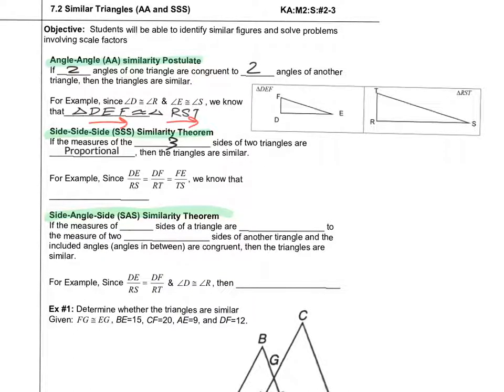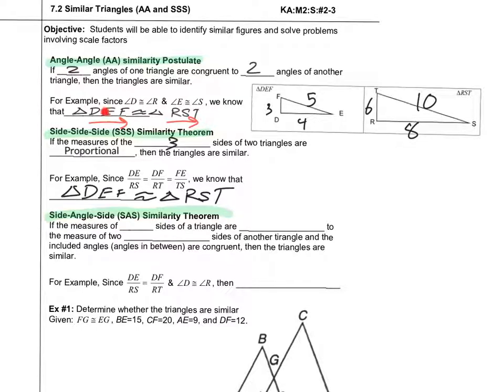I'm going to just throw out some numbers here that might work. Let's go with 3, 4, 5, and let's go with 6, 8, and 10. Well, you can see that 6 is just 2 times 3, 8 is just 2 times 4, and 10 is just 2 times 5. So all I did is double all the sides on this one, and we got a similar triangle. So all the sides are proportional. Well, if you know that all the sides are proportional, then that is enough to say that the triangles are similar. And so you could say, again, triangle DEF is similar to triangle RST.